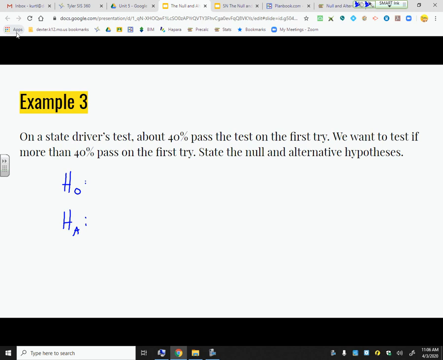You see the difference on it? There's not much difference in that 40%. Let me throw you a hint right there. I'm wanting to show that it's more than 40%. So more than 40%. The thing is, I can't use mu this time because I've got a proportion. So I want you to set it up correctly, whether it's a mu or a p. If it's a mean, we're going to use mu. If it's a proportion, we're going to use p. And then I'll be checking your greater than, less than signs.